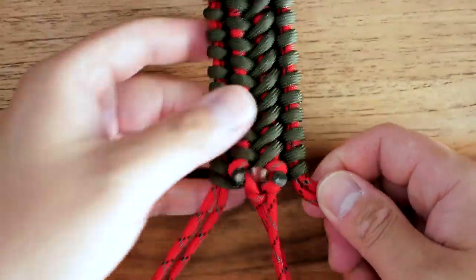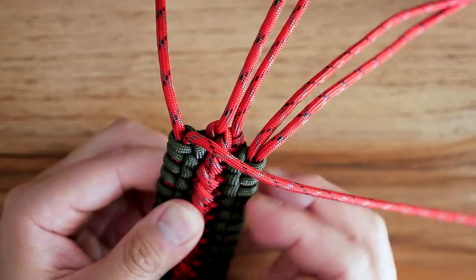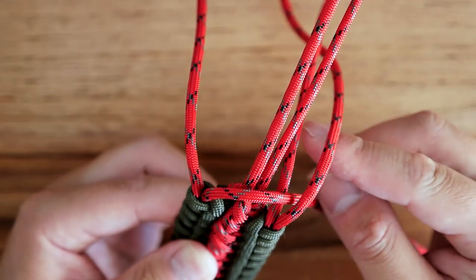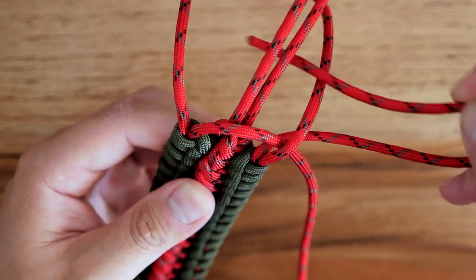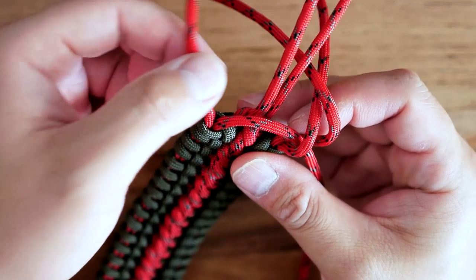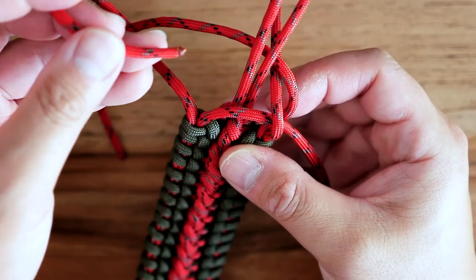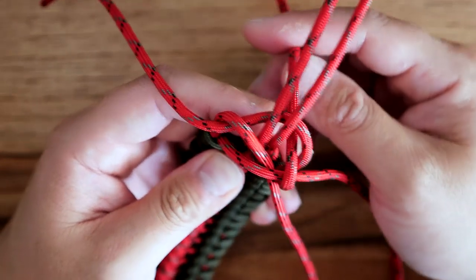Now we can finish off the bracelet. I've got six of these red colored strands left. Holding my bracelet, with the second strand I'm going to pass it to the front, with the fourth strand I'm going to lay it over top that one, and the third strand is going to bend behind and around the second strand — we're essentially tying a square knot here. The only ones I'm not working with are the two red strands going straight down the middle; those are going to be our diamond knot strands. Now with the first strand, it's going to go underneath that third strand and complete that square knot going around the base of the bracelet. Cinch this up slightly to make it neater and easier to see.